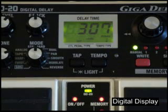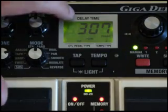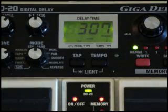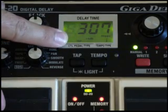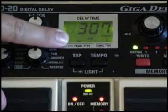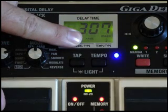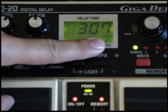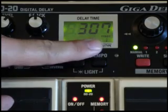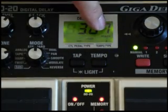One of my favorite features of the Giga Delay, and part of the reason why I think people think it looks complicated when they first see it, is the digital display across the top. That's your delay time. That is a control pedal type that is set for the tap tempo. That's the external pedal that I have. Plus 4 dB, that's something different. I'll get to that later. We get to see milliseconds versus beats per minute. And that right there is the tempo type.